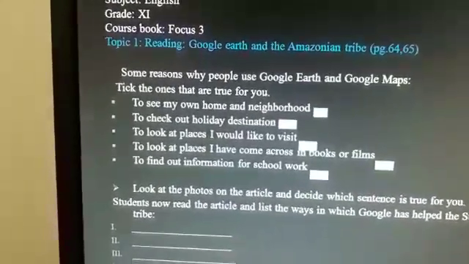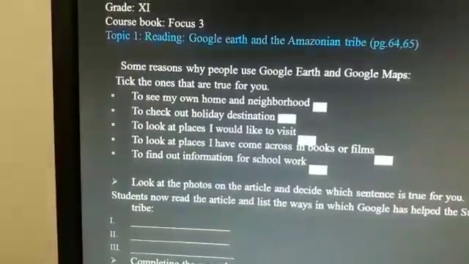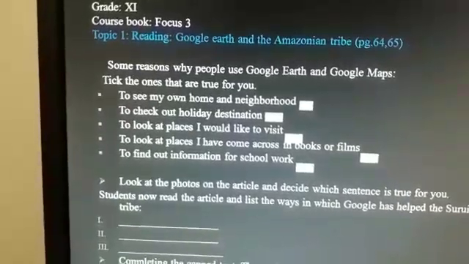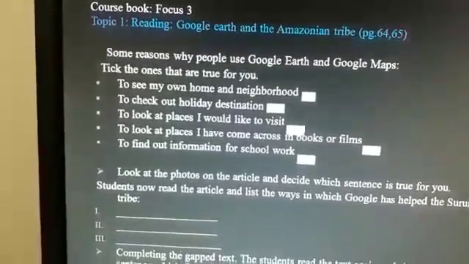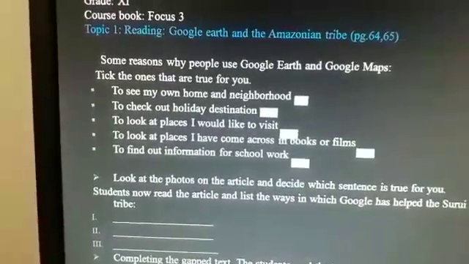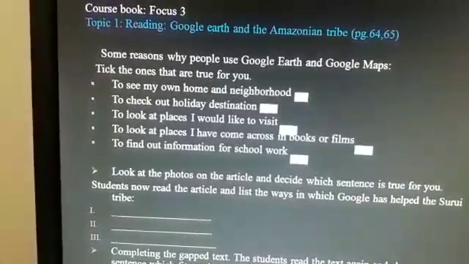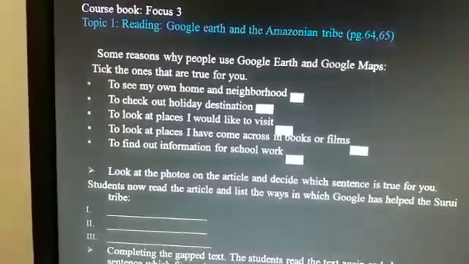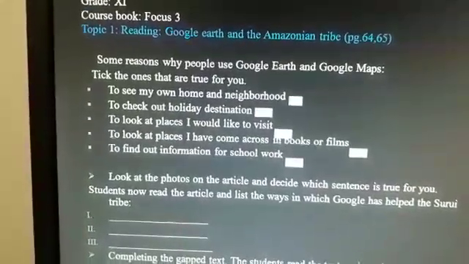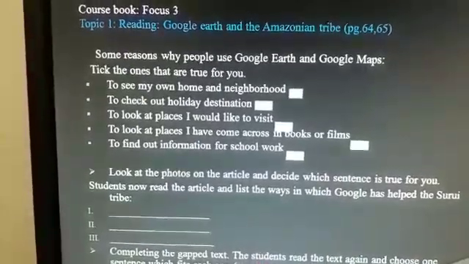For example, you can use them to see your own home and neighborhood, which I suppose you have used them for already. To check out holiday destinations, if you are supposed to go somewhere, what's this place like? Or other places you'd like to visit, you can go on Google Earth or Google Maps and have a very closer look at them.